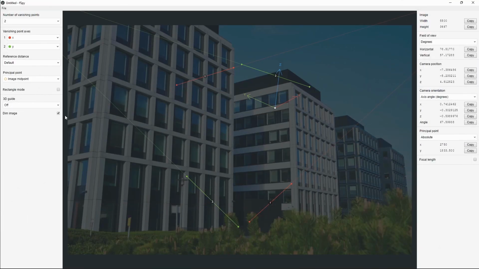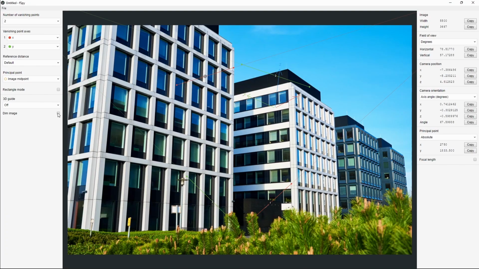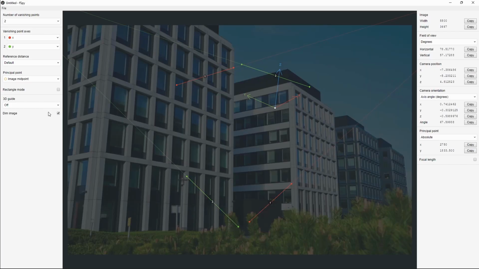Playing with such images is the most effortless, because fSpy can figure out everything automatically. All we have to do is to draw and align 3 pairs of lines. Okay, but where is the 3rd pair of lines? I can only see 2. Well, it's not visible by default. You have to activate it.